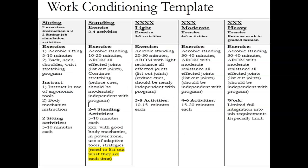This is a template. This may help you. I'm trying to put these together in the lab when we do it for The Sims and when you do it for your assignment and stuff. You can see how it progresses over these 5 levels, and kind of think easy to harder. Think generally you're sitting, then you're standing. Sitting obviously is easier than standing. And then you're doing a light exercise, moderate, heavy. And just think of simple ways to grade it. So again, sitting to standing, and then the time, 5 to 10 minutes sitting and 5 to 10 minutes standing. It's a step up. Then you're doing more activities, 3 to 5 activities, 10 to 15 minutes.